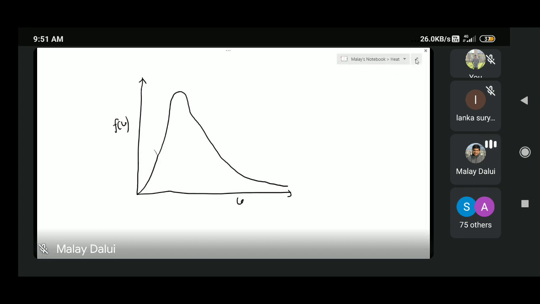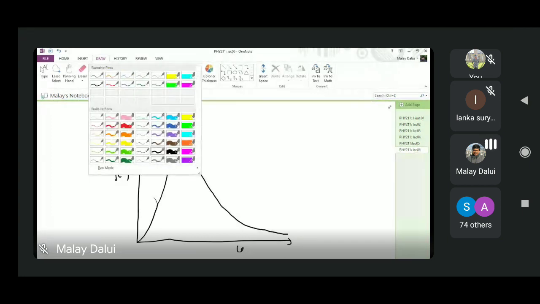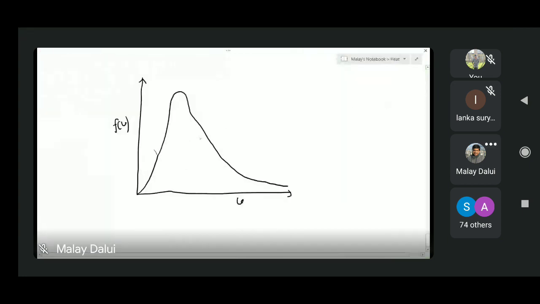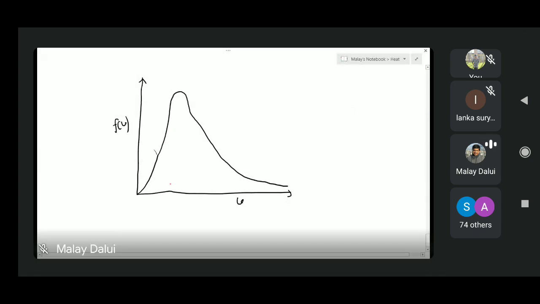And I said temperature acts as a parameter. The area under the curve represents the number of molecules. If you take a stripe here, that many molecules will have this much velocity. If you take another stripe, that many molecules will have that much velocity, and so forth. If you increase the temperature, the area under the curve will be the same, and more molecules will have higher speed.